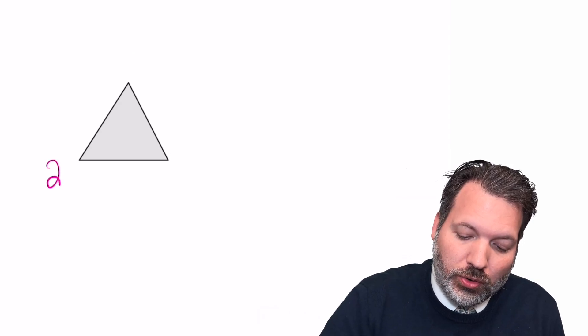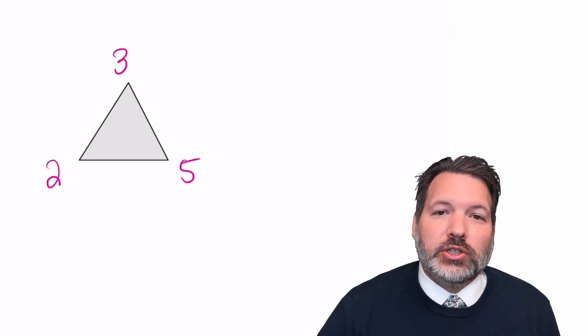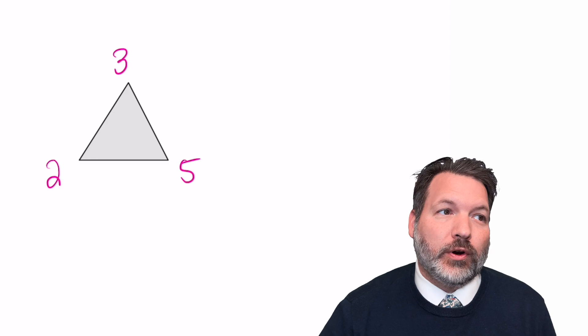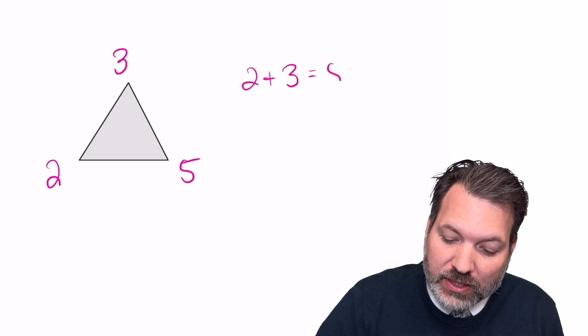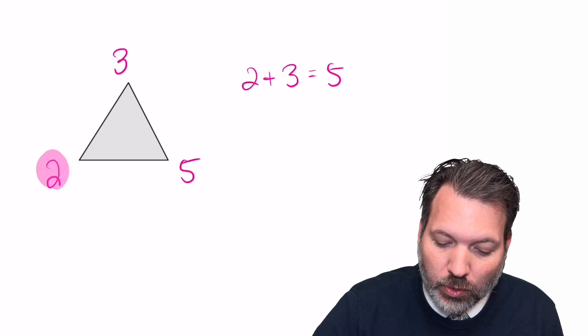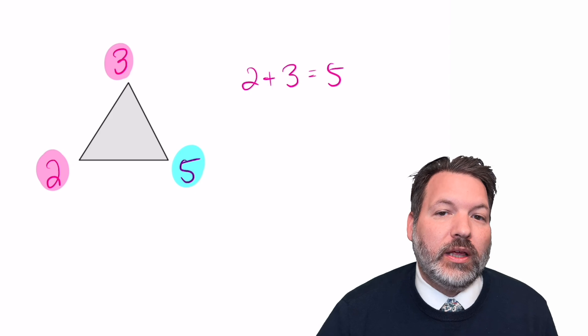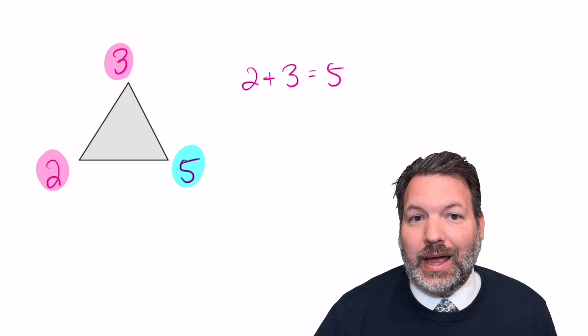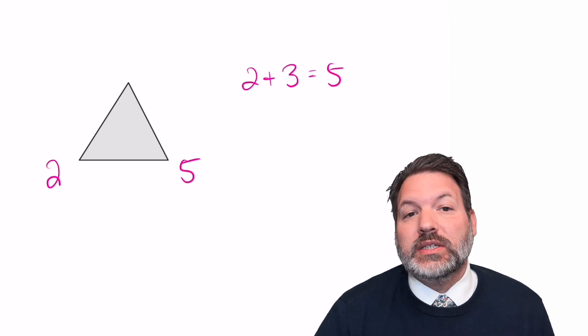Let's say that we know 2 plus 3 is 5. We can state this relationship in three different ways. We sometimes call this a fact family when we're first learning like addition and subtraction facts. We can say that 2 plus 3 is equal to 5, in which case we're taking each of these two corners of the triangle and we're generating the third corner by just adding the two numbers together.